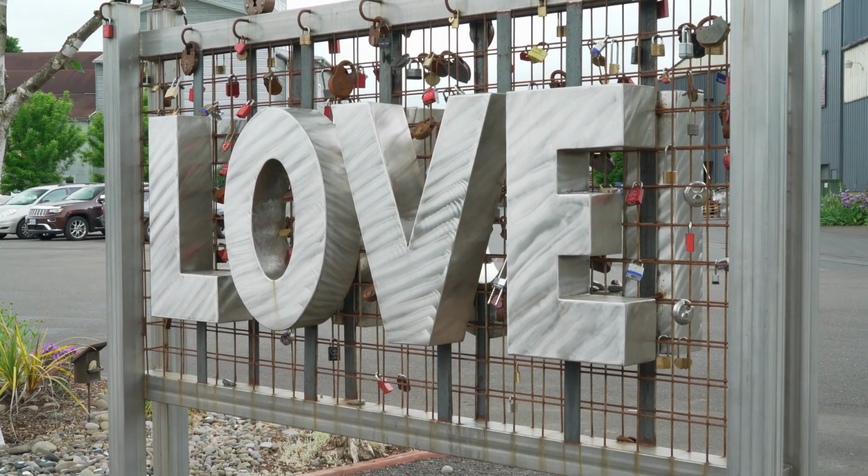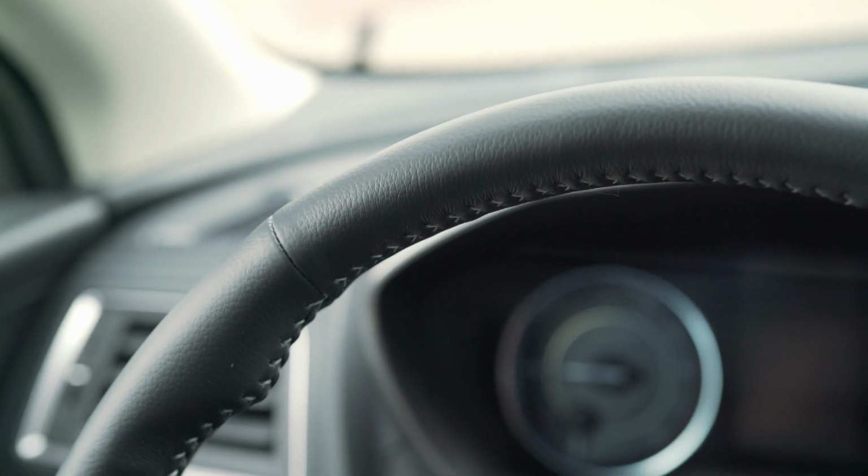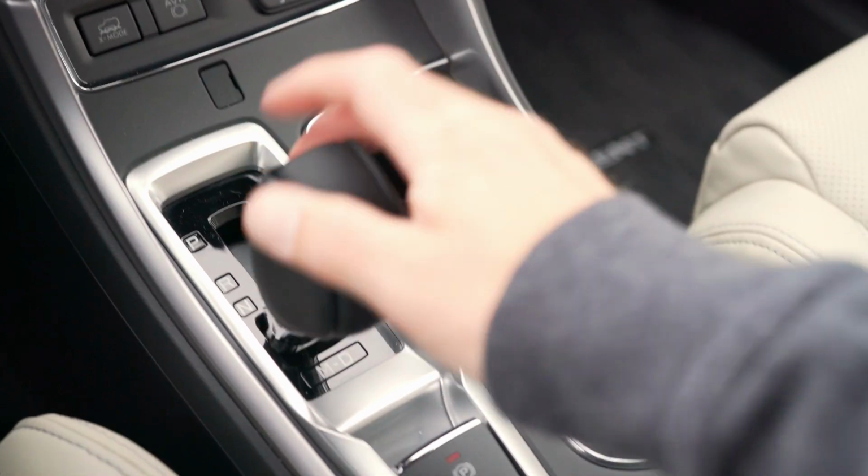It's a really smart way of providing a heads-up display without making it overly fancy, like by putting an LCD up there with all this information, because sometimes all you need is basic information. Stop, go, you're going out of the lanes, caution, you're about to hit somebody, stuff like that. Compared to Subarus from even a few years ago, this Ascent is a massive step forward, not just in comfort, but in safety as well.